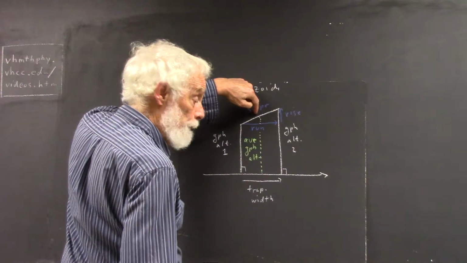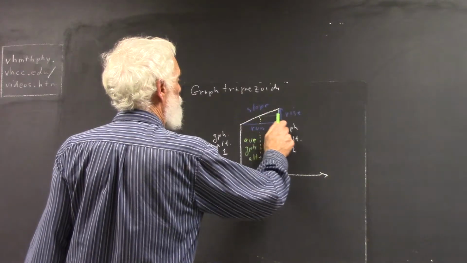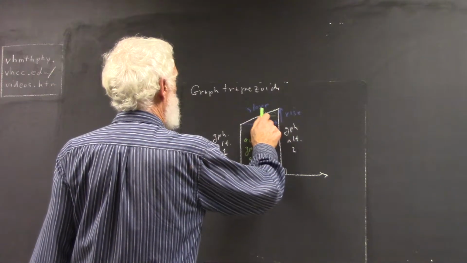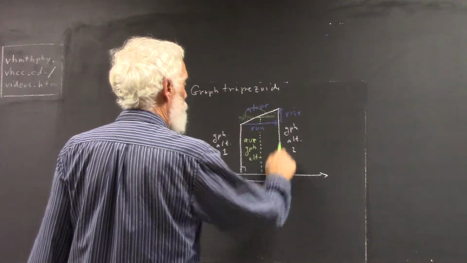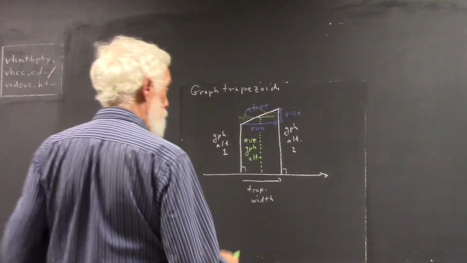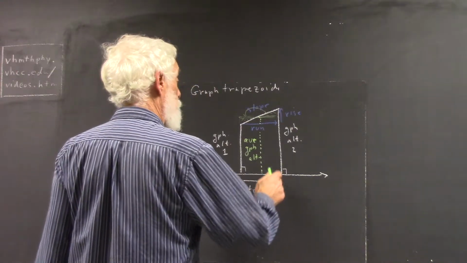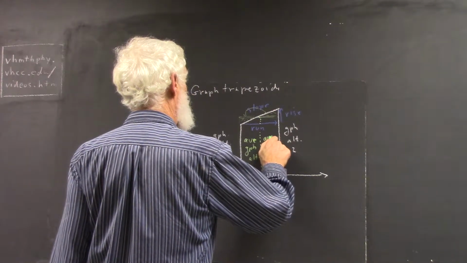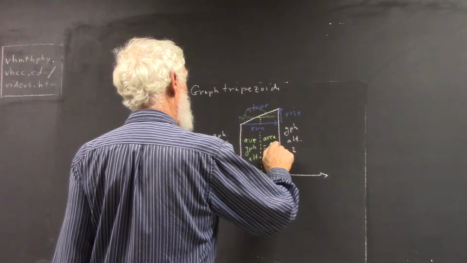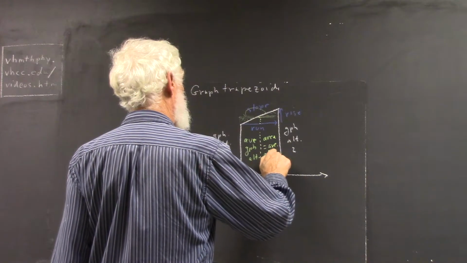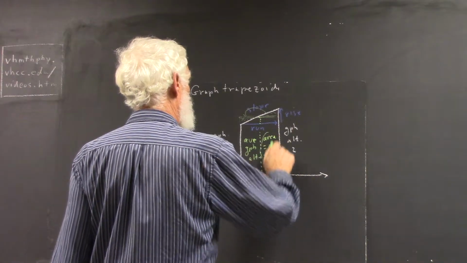That comes to the midpoint because the trapezoid has a straight line up on the top. If I was to cut this little triangle here off, flip it around, and put it here, I would have a rectangle. The rectangle has then a height and a width, and it has the graph area. And that area is the average altitude times the width.